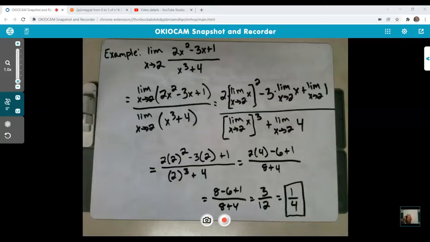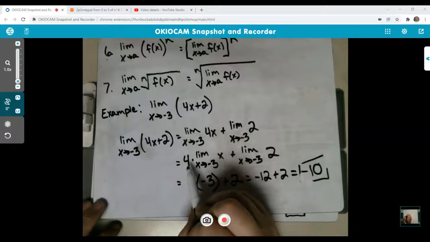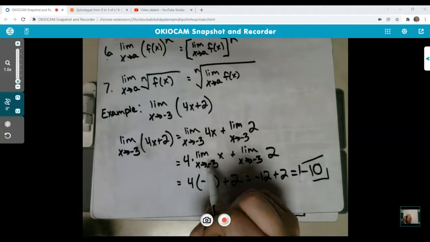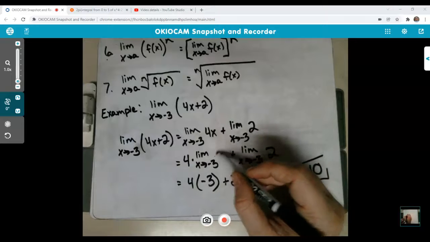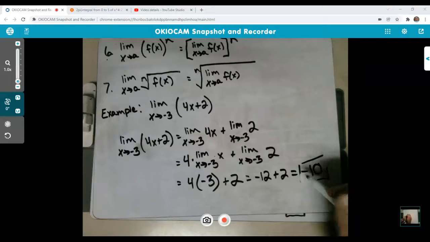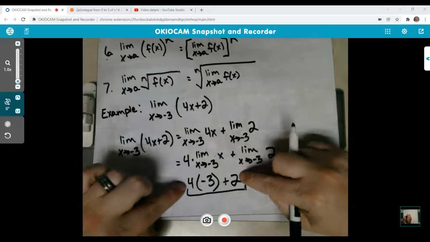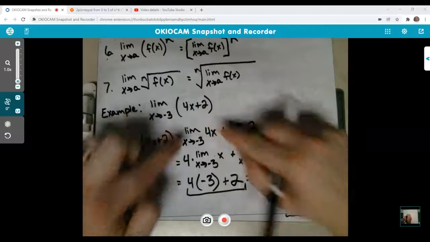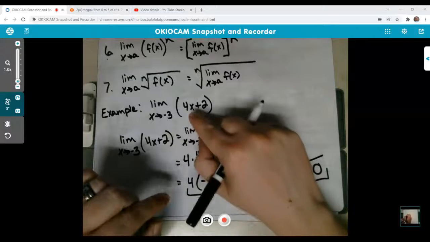Now let's see if you noticed something about these last two that I did, okay? So using the laws, this first one we did right here, I was able to bring out a 4 and everything. The limit as x approaches negative 3 of the x, and then I had this over here too, right? And I ended up with a negative 10. Well, if you look at this, once I broke it down to this step, this looks exactly like what I had up here, except I plugged in a negative 3 for x, right? But it looks the same.